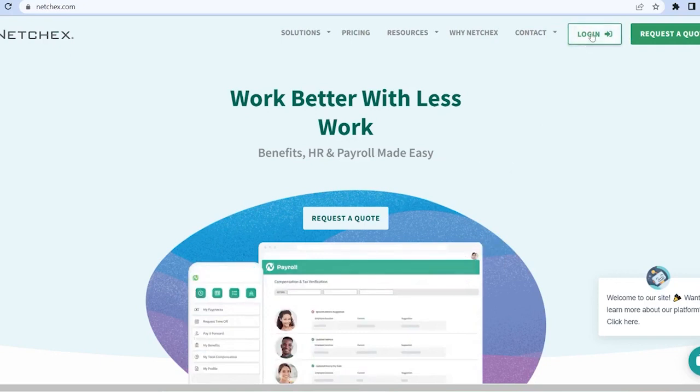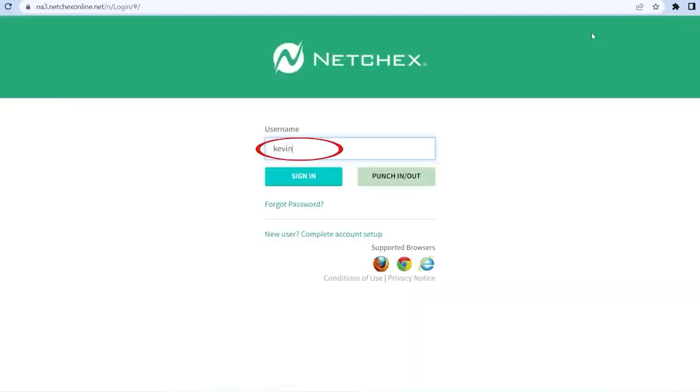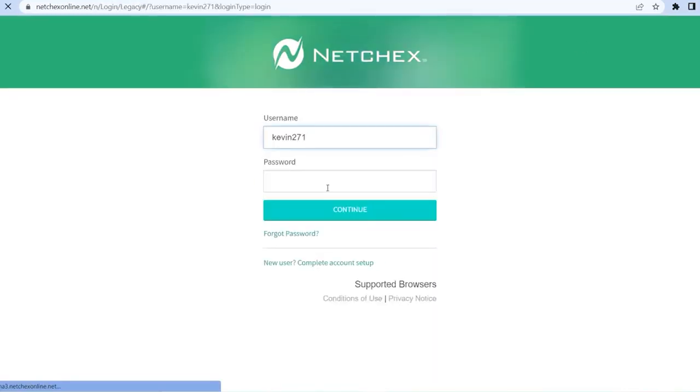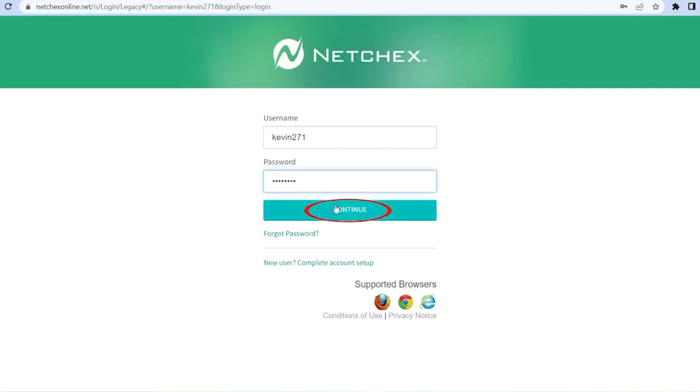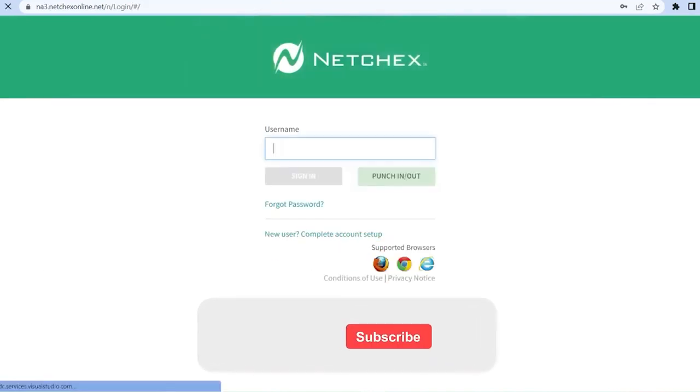It's going to take you to this login page. Now once you're over here, you need to enter the username of your account and click on sign in. And basically on the next step, it's going to ask you for the password of your account over here. Enter the password of your account over here. Click continue, and if the username and password you entered is correct, you should be able to log in to your account. And if you forgot the password of your account, then you can always click on Forgot Password in order to recover it. If you're a new user, you can also complete account setup by clicking on it over here. Alright, that's basically how we can log in.